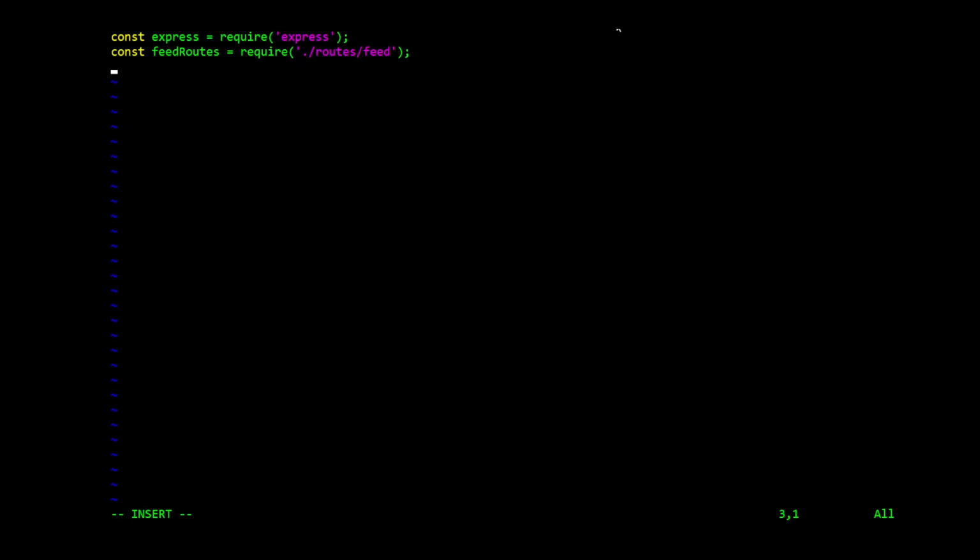Okay. Start off by saying const app is equal to express. Then we'll say app.use /feed. And any route that starts with /feed, we'll let the feed routes file handle that, okay?